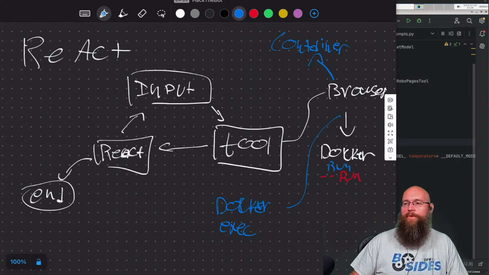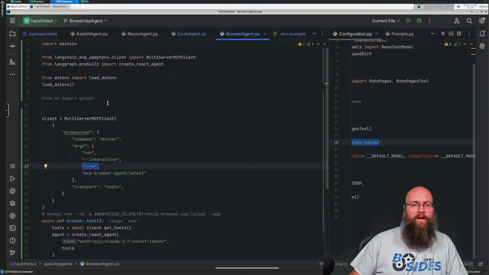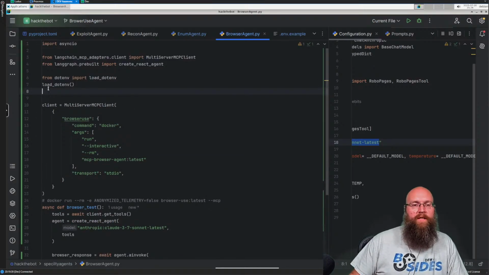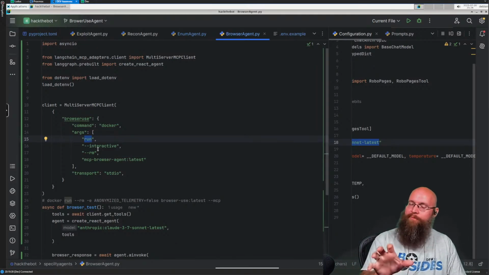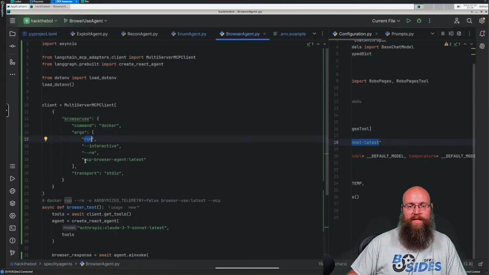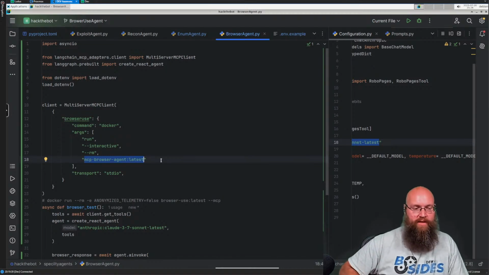So I'm thinking what we're going to need to do is up here, we'll go ahead and take this out. What we need to do is we'll come up here and we'll actually provision the container, and then we will set this up to where we can just run a Docker exec command. So then when we provision the container, we can get the name of the container, we can let it do its thing, and then when we exec into it, we can tell it which container to use instead of which image to clone into a container.